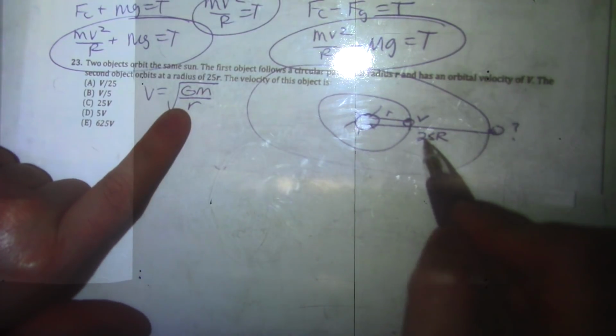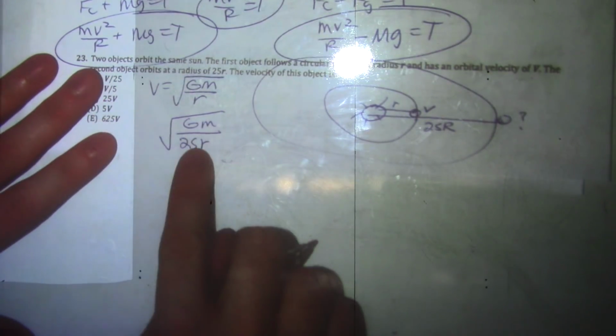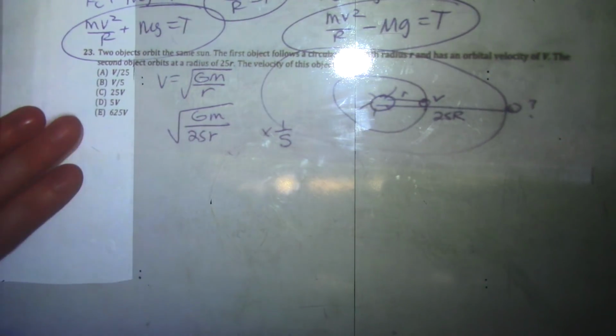So we're talking about speed, so that's orbital speed specifically, with only gravity acting on it. So if this is my orbital speed, the first guy has r. It's orbiting the same sun, so M stays the same, but now the second one has a radius of 25 r. And now we just pull out our factor. We've got a 25 on the bottom, but it's inside a square root, so that would just be 1/5. So it's 1/5 the original velocity, so that's v over 5.